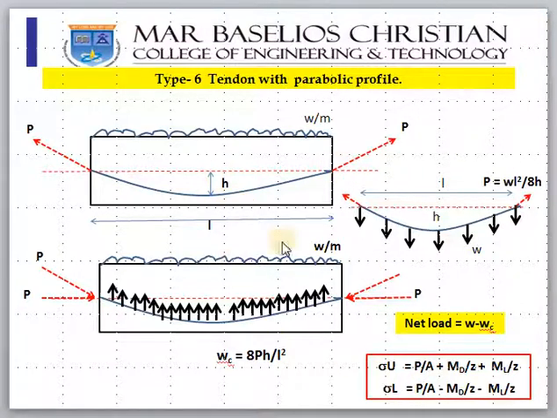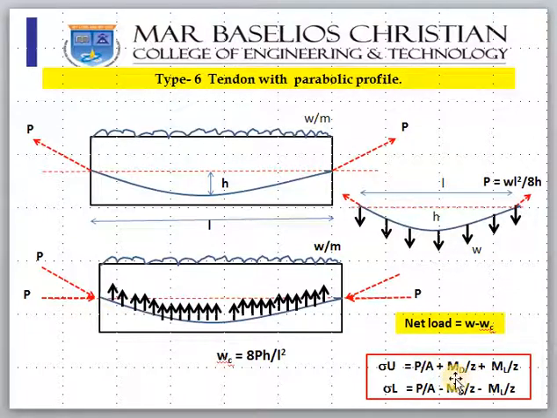So your stress on the top will be P by A. How P by A? Since the force is acting inclined, the horizontal component will act like this. So actually it will be P cos theta. If this is theta, this will be P cos theta. But since theta is very small, we take P cos theta equal to P. So this will be P. So P by A. This P will create compressive stress.